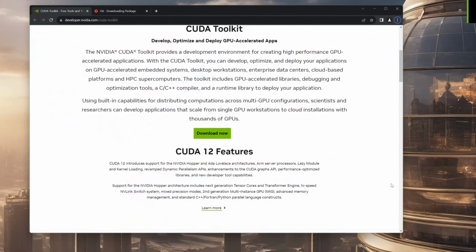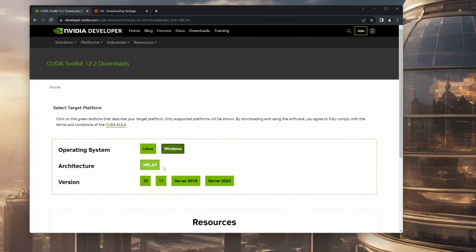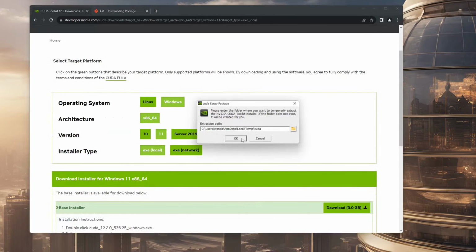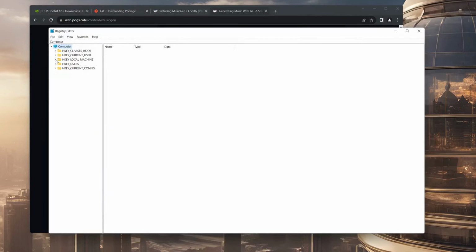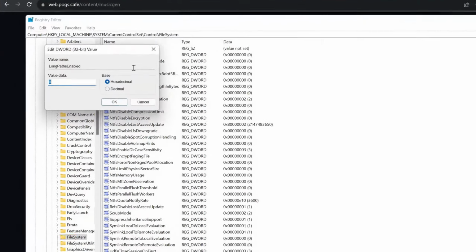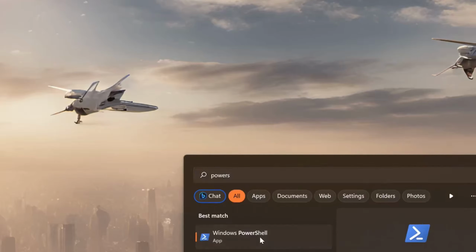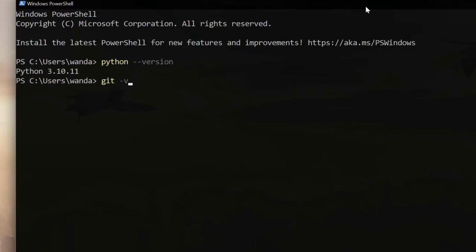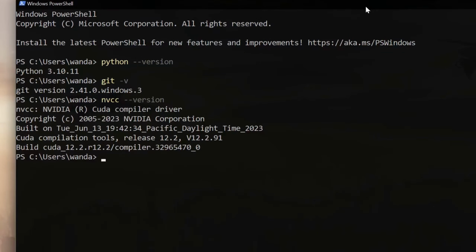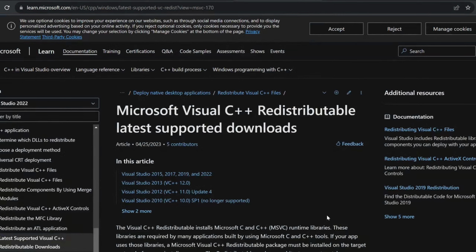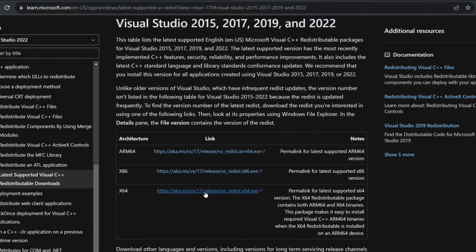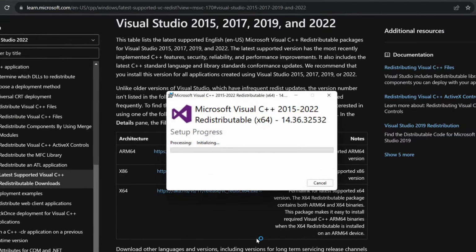Since the computer we're working with has an NVIDIA card, we'll need to install the CUDA toolkit, followed by Python, which can be installed from the Windows Store, and we'll make sure to have long paths enabled, which can be done in the registry editor. Let's quickly check we have the requirements we need. I'll also get Microsoft's C and C++ libraries because I never installed them, but there's a good chance you have them already.